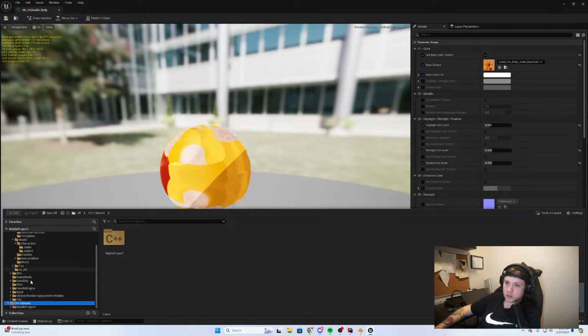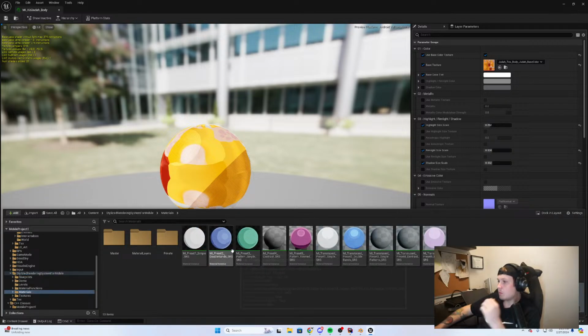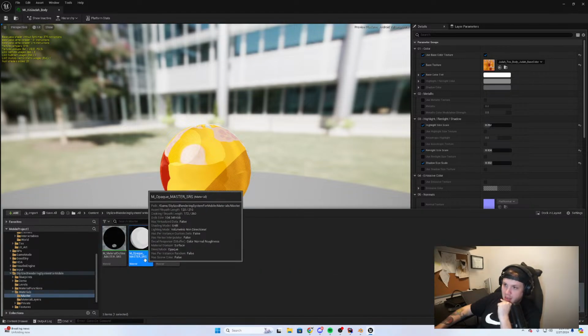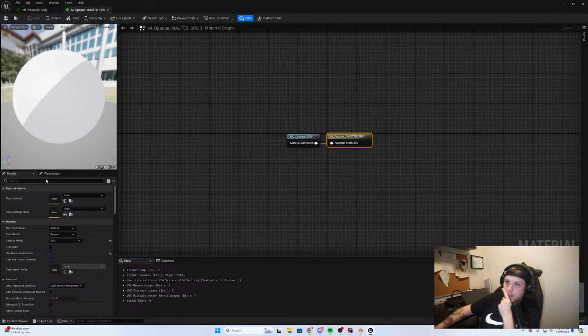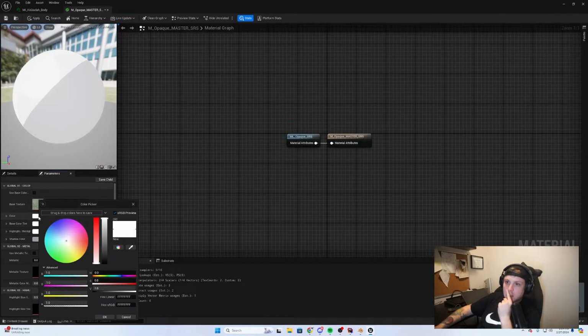Let us just go to here. Blueprints. See, these are all master materials. Yeah, these are all parameters. Then we have color.